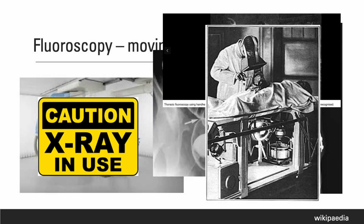People then thought, well, what about fluoroscopy, as we call it? So might we be able to use X-rays to look at function and movement in the body? That's a fluoroscopy suite, and that's almost like a mini operating theatre, if you like, if you see it in real life. And fluoroscopy's been used a lot for things like barium swallows, barium meals. That's a barium enema, and again, for the non-imagers, you can see the patient's rectum here, and this is all large bowel, which is filled with barium and air.